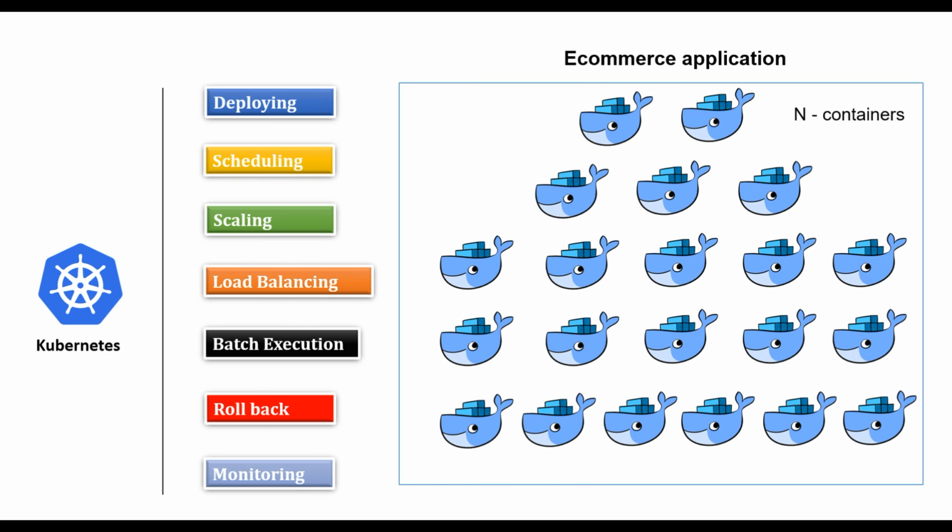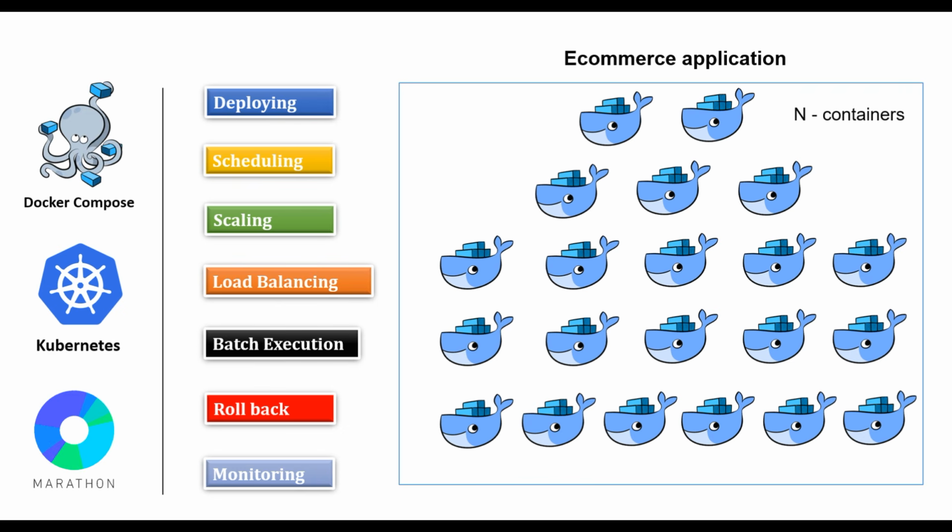That's awesome, isn't it? Like Kubernetes, there are a few more container management tools available in the market, like Docker Compose and Apache Mesos Marathon. But Kubernetes is widely used in industry because it supports a lot of features like deploying containers, scheduling, scaling up and scaling down containers based on user load, load balancing, rollback and rollout, monitoring containers, self-healing and automatic bin packing. I will explain all the features of Kubernetes in my upcoming tutorials. Apart from that, the components of Kubernetes are well managed to ensure availability and scalability. That's why it is more popular as a container orchestration engine among other tools.